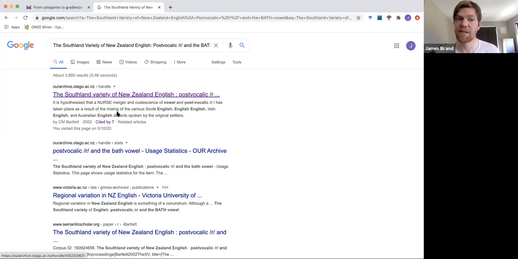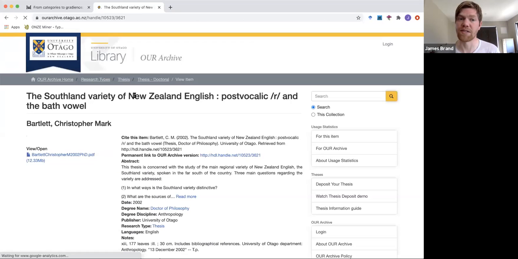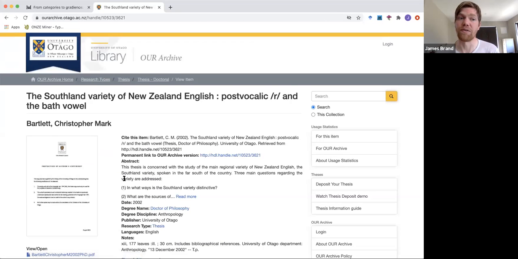So let's click on this, and you know that it's a research article or a Scholar article because it's got these very familiar bits of information. This is the author, this is the year, and then that cited by button as well. So let's click on this and see what comes up, and hopefully we'll get something that is our article of interest. So what tends to be the case is that a lot of universities actually host all their publications and their scientific outputs within their own repositories.